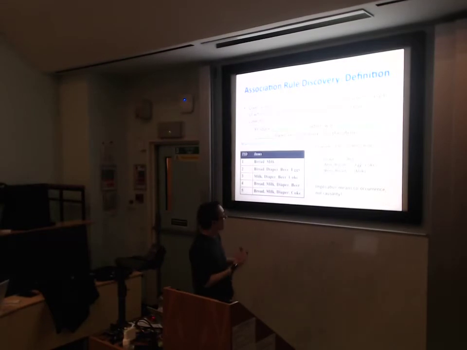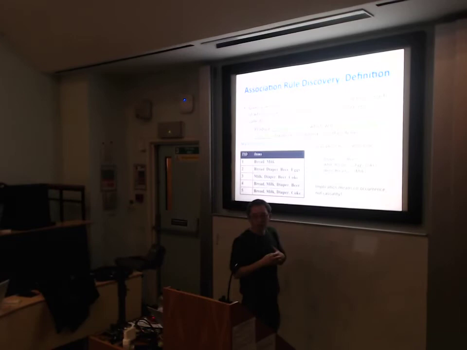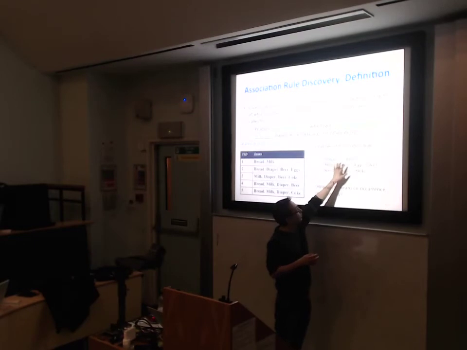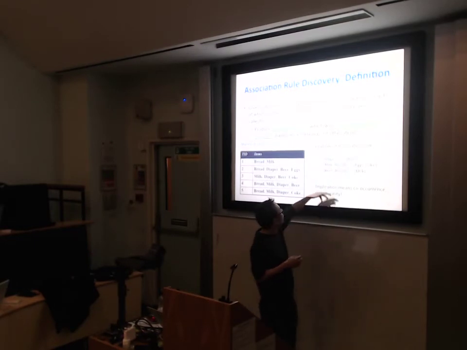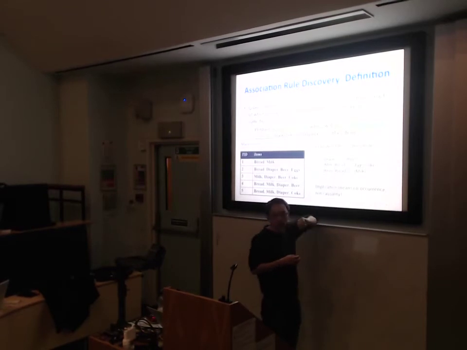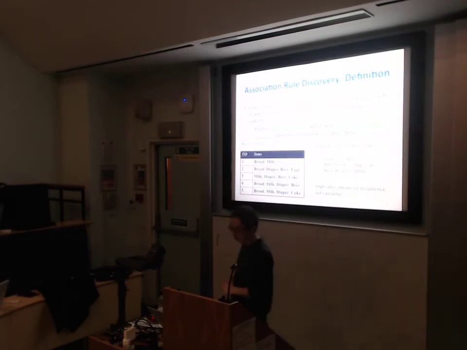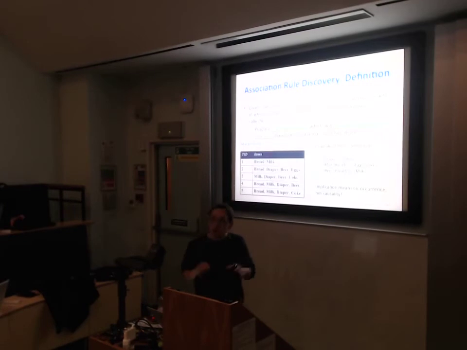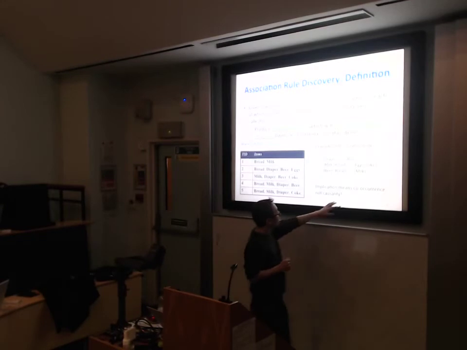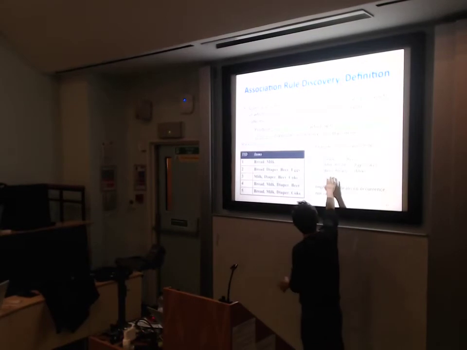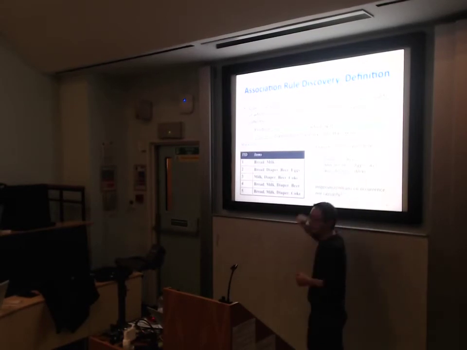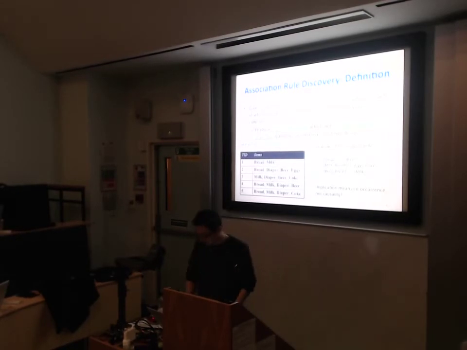For example, can I find a pattern that if you purchase diapers, then it's highly probable you're going to buy beer as well? Or if you purchase bread in your transaction, very likely milk will be there as well. So bear in mind that when I say concurrence, it's nothing more than that. It doesn't give a reason, like because I buy bread, so I buy milk. There's nothing about causality there.